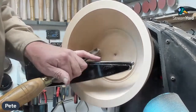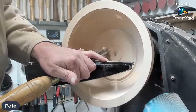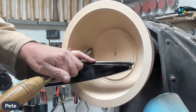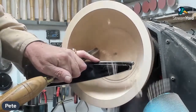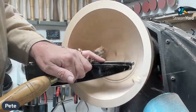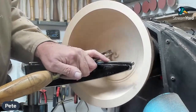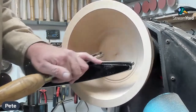Andy says, what about the S-shaped tool rest? I've actually got an S-shaped tool rest. It's quite good, really. It's thinner on one side than it is on the other, so you can turn it around as well. It's like 1.5 inches wide on the thick bit, and then on the other bit it's about 1/4 inch wide, so you can match it. Like, I've got one, but I don't like them. It weighs a ton. I prefer one similar to what Pete's using.